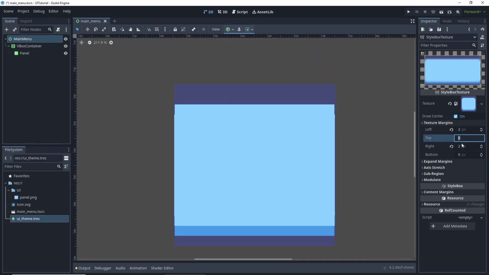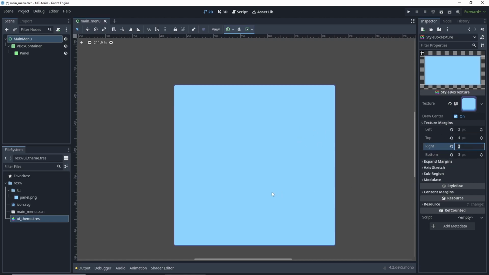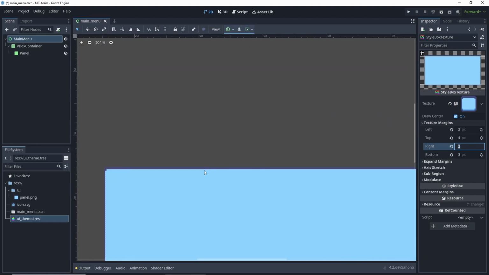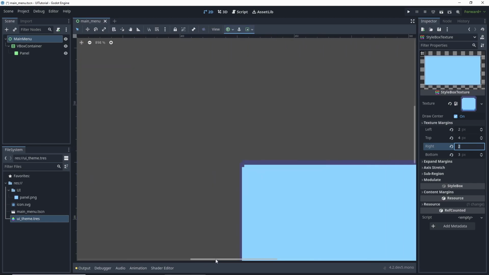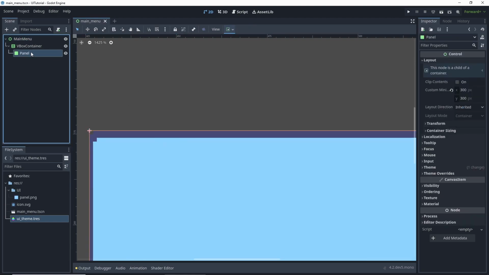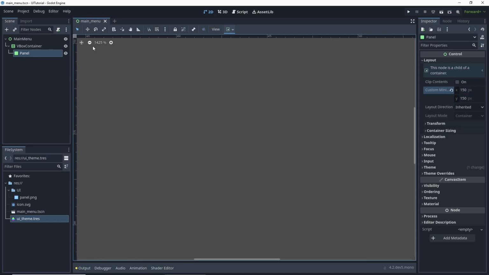And then on our top, it's 4 pixels on the top and 3 pixels on the bottom. Awesome. As you zoom in, you'll be able to see that change. So 300 pixels is probably too much for what we need for a menu. So let's just do 200 or maybe even 150 for now, and we'll see what we need as we get further along.